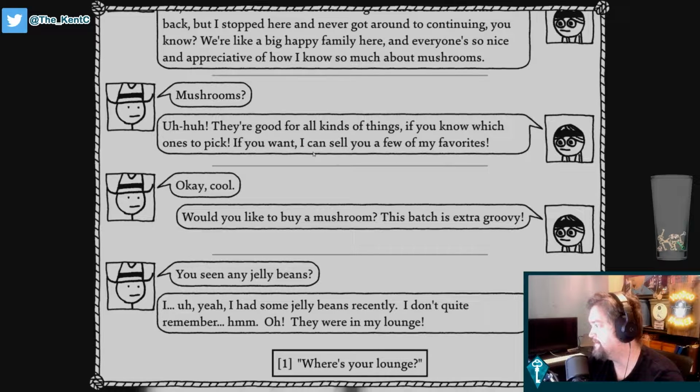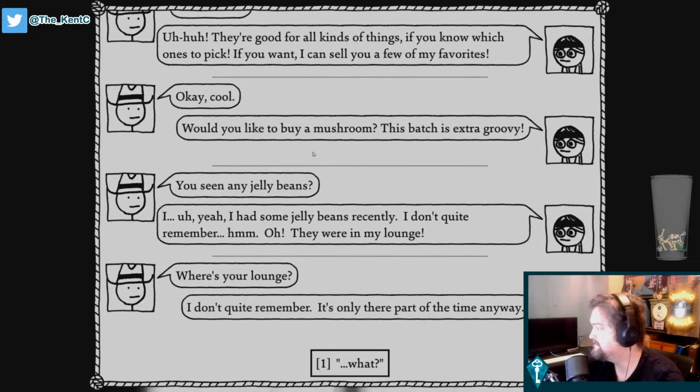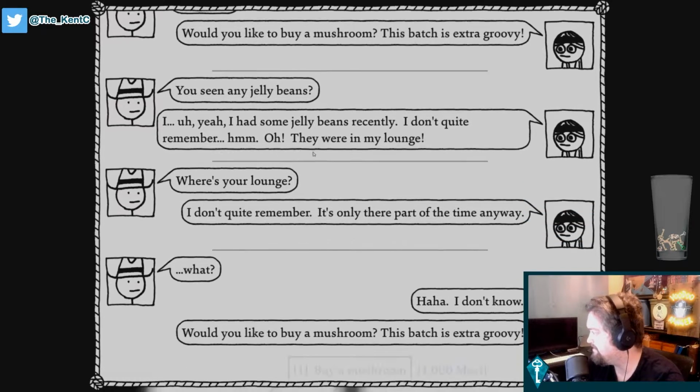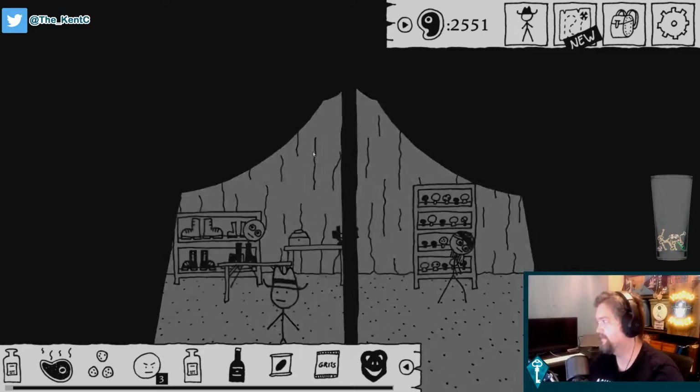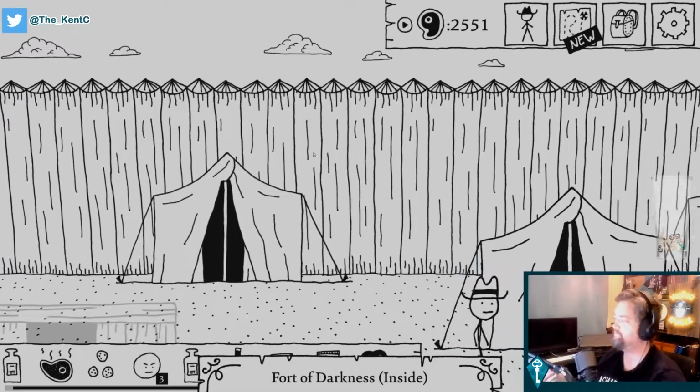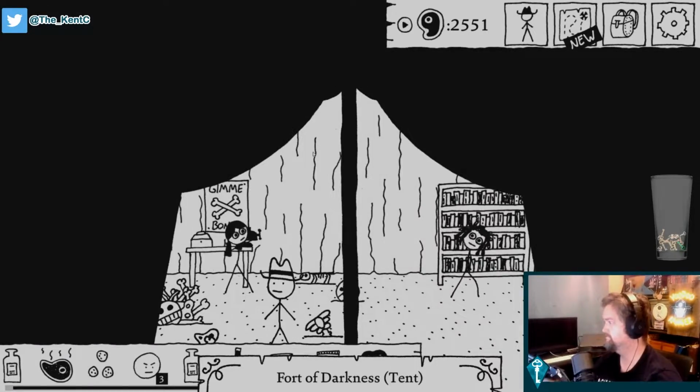You seen any jelly beans? Oh, yeah, I had some jelly beans recently. I don't quite remember, they were in my lounge. Where's your lounge? I don't quite remember. It's only there part of the time, though. What? I don't know. Would you like to buy a mushroom? This batch is extra groovy. No, thanks. I don't want a mushroom. But I want the lounge, though.